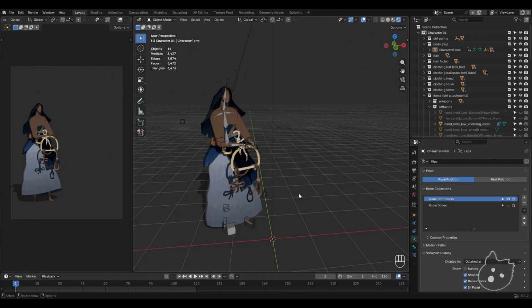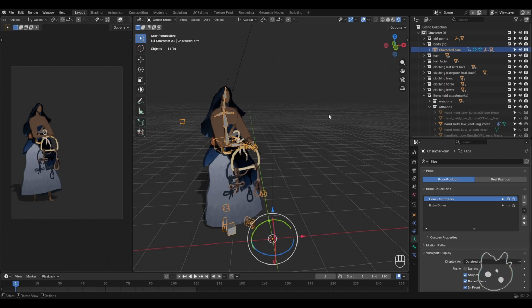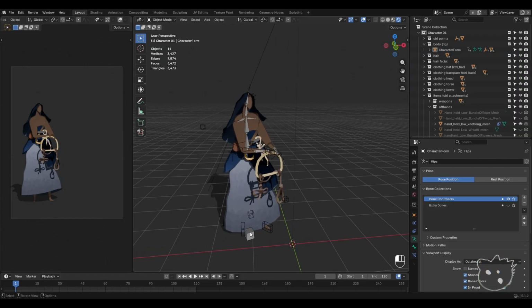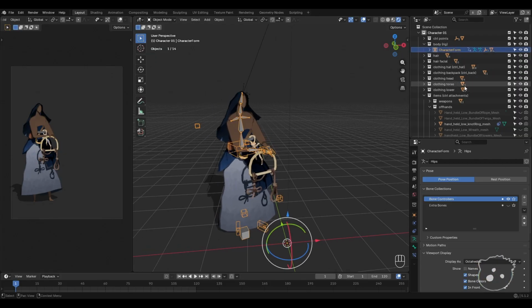So the last thing that I want to demonstrate for posing is how to add a second character, or any number of other characters, to this scene. What you don't want to do is just duplicate this entire thing, because this rig contains like 400 different customization options, and you don't want to be exponentially increasing the amount of models and all these kinds of things that are going into the scene.